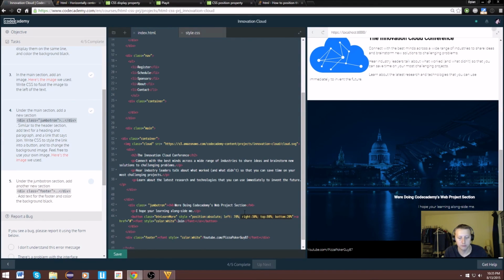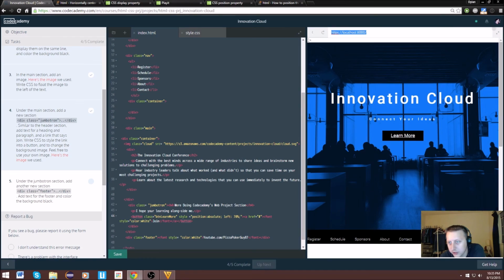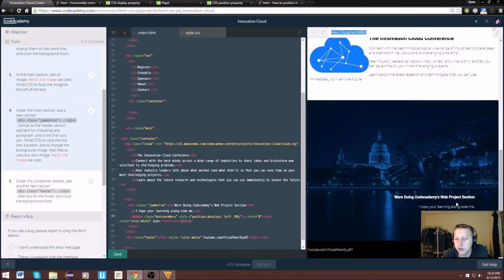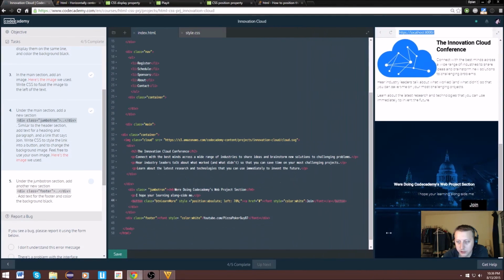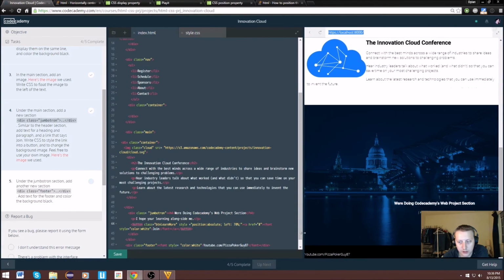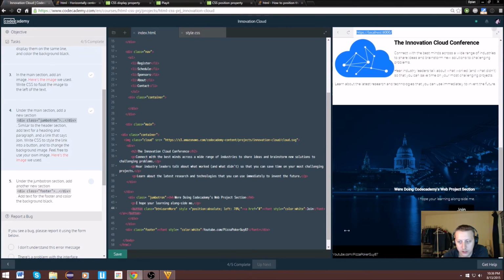But for now, I think we did all right for how quick we blew through this. So definitely need to work a little bit on positioning. Here's our header at the bottom, or our footer rather. But the way we got this to stick is not how we should do it. You can see right there, that is a bad idea.